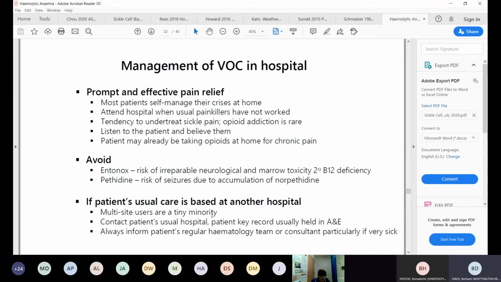We've mentioned also already that if the patient's care is based elsewhere, it's important to contact the hospital and get the information on the patient so that you can manage them effectively. Really, really very important. Now, bear in mind that so-called hospital hoppers are a tiny minority. And certainly here within London, there is a system for identifying these patients and keeping track of them and managing them. But if a patient turns up in your hospital, don't think it's because they're evading their own hospitals. The patient may simply be in your hospital because they've been taken ill while visiting a relative or some other reason like that.